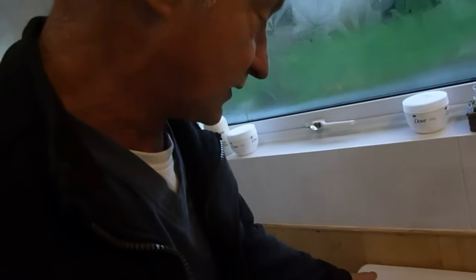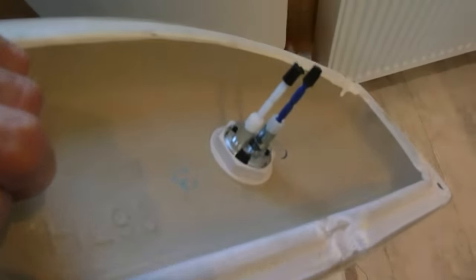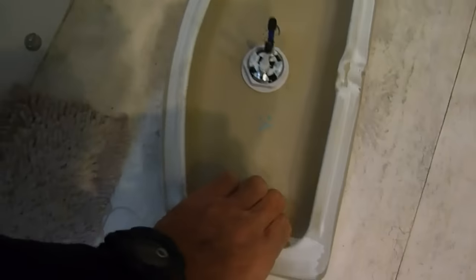Okay everyone, now I'm at home with the newer push-button system. This one is just two years old and it's different again from the old Geberit push button. This is why you've got to get the siphons right and why you must take your one to the dealer to get the correct one. Because if I take the lid off this one, you'll notice straight away — it's not screwed down. If you take it off, you'll see the buttons are affixed through the lid, and it's a different type of procedure altogether. So here we have a different model — this flush siphon is altogether different.